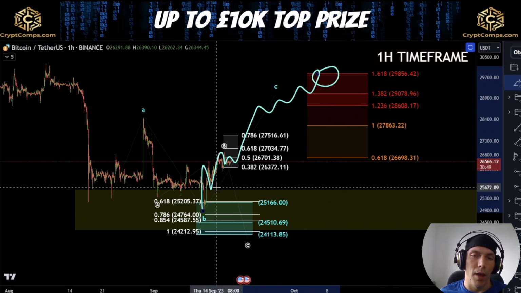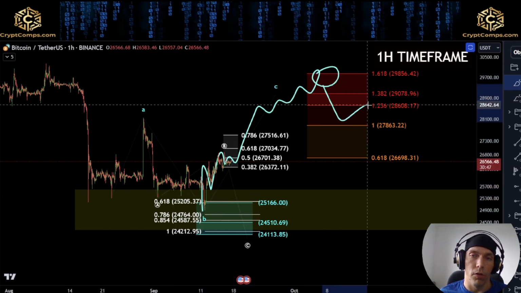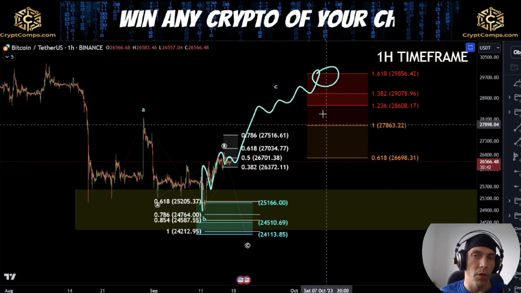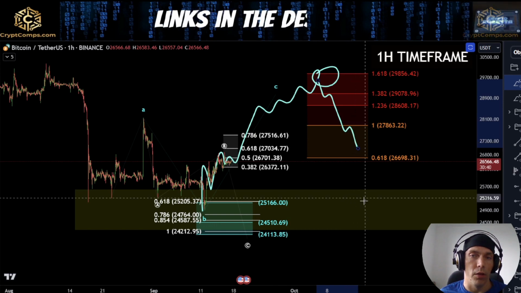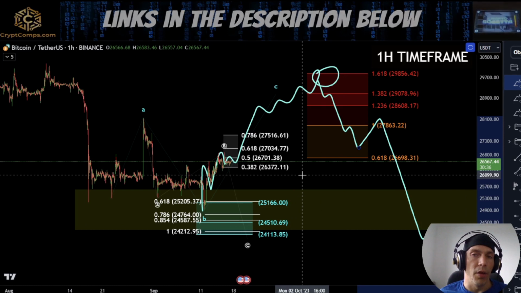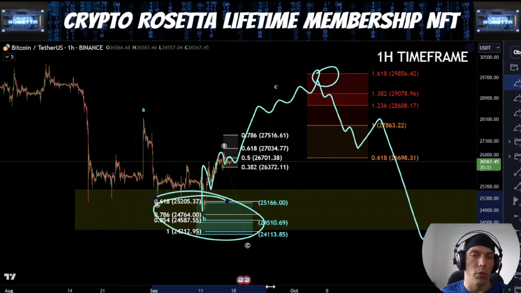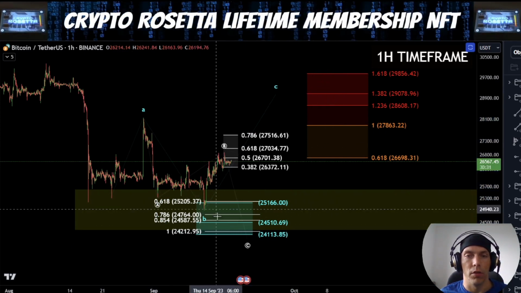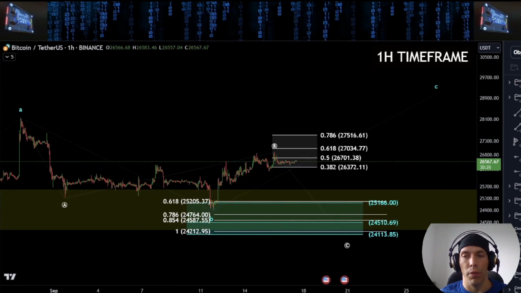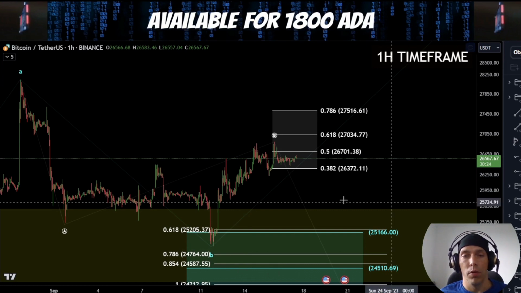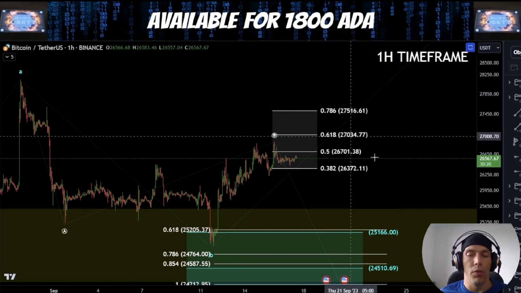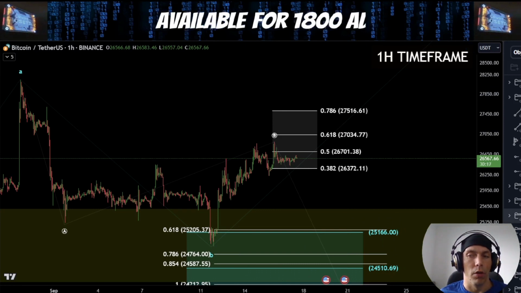It's going to be important what happens next. If we do get just 3 waves to the downside, we could potentially look for that continuation up. If we start to get a 5-wave move to the downside off these highs, then we need to be very careful that this isn't becoming a bigger 5-wave structure to the downside, which will look to sweep these lows. So that's what I'm going to be watching out for over the period of the next couple of weeks and days, depending on how long it looks to actually play out here. We could see this continue to show strength and continue to hold these lows and look to rally. But if we do, it's going to be important what happens after that rally.